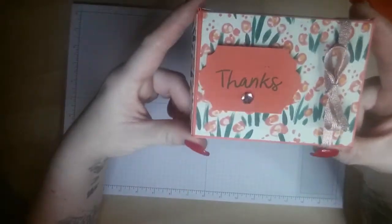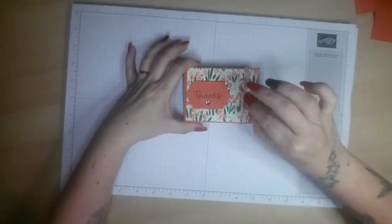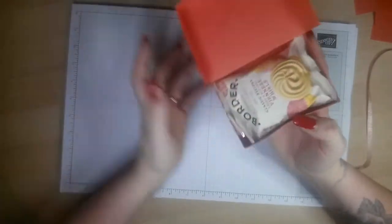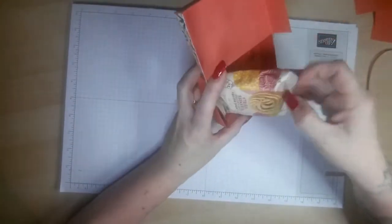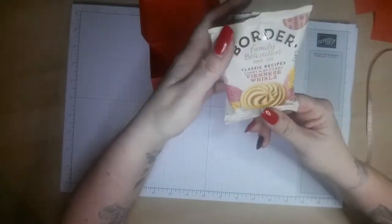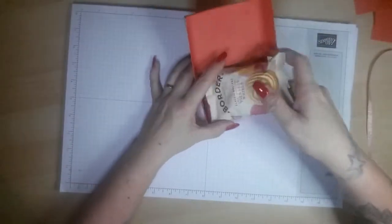Okay, today's little project is this lovely little basic box. Now this is a 3" by 4" gift box, and I'll let you see what's inside. We have little Scottish biscuits, Border Family Biscuiteers. This is a Viennese whirl, it's lovely. Good as a little thank you.